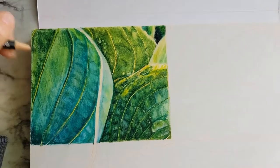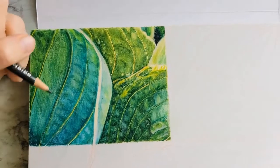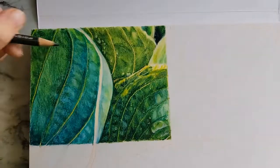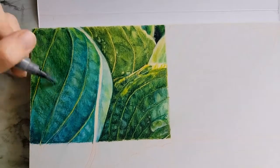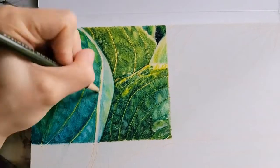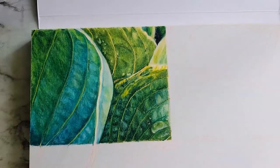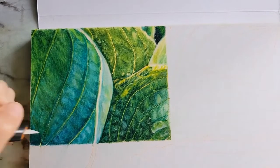But I am actually very happy with the way this came out. I was really concerned because sometimes you cannot get a lot of layers of colored pencil on smooth surfaces. And I've wanted something really strong to work on with colored pencil for a long time. So I was really excited with the way that I was able to layer on this, because that's the main thing with colored pencil. You want to be able to layer.